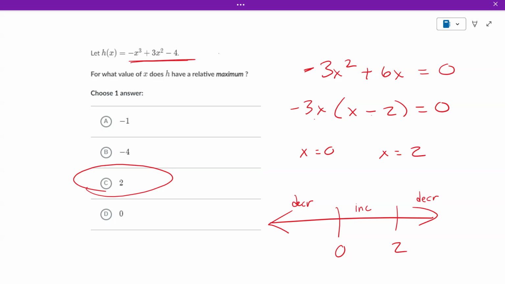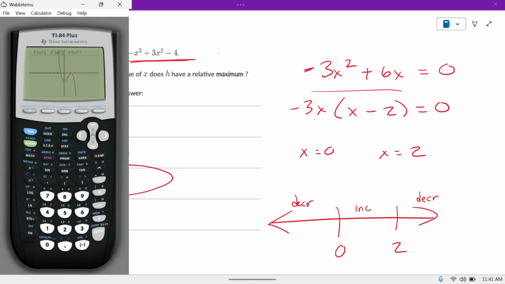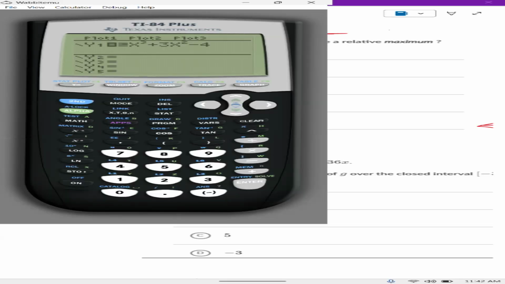I graphed the original function, John, not the first derivative. I know, but for negative x to the third, when you're doing that, you've got to put parentheses around it. No, you don't put parentheses around it. Why does it raise though? It stays up, like if I did plus the 3x, it would still be going. Put the negative on the outside of that in parentheses, or put it in parentheses with it.